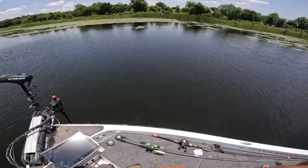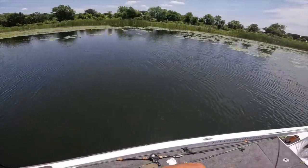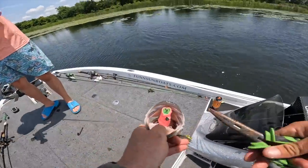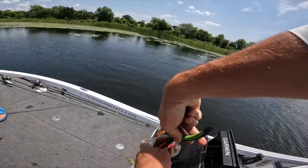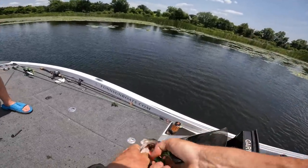Get him. Real. Getting in here. There we go. Doubled up. That one might be bigger, actually. Yeah. Oh, yeah. Nice. Nice double, Jer. They're hunting in there. Yeah, for sure. They're active.